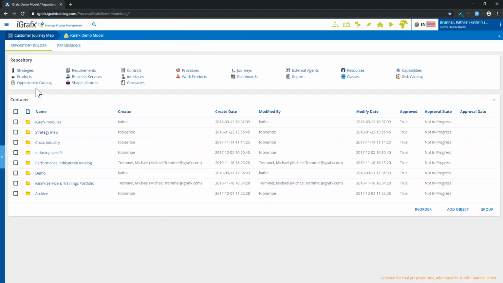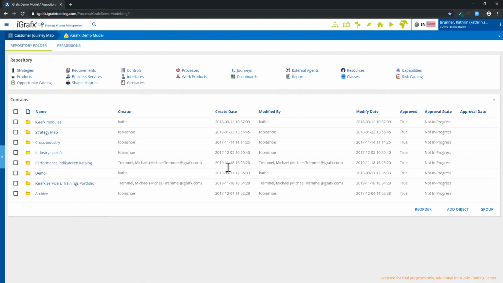We have in the repository a central object world where you usually have the processes defined with the resources that do it, matched with the risks, catalogs, and opportunities. And for the journey, we have here the journey objects where you create the moments and touch points, also the external agents that often go into this journey. But also important are the capabilities, the products, the services. All this you can model here and have in your private section, in your folders, all the diagrams and documents that go with all these processes.